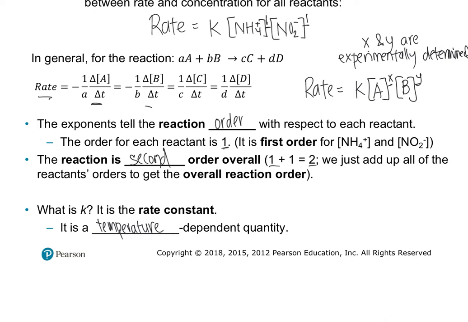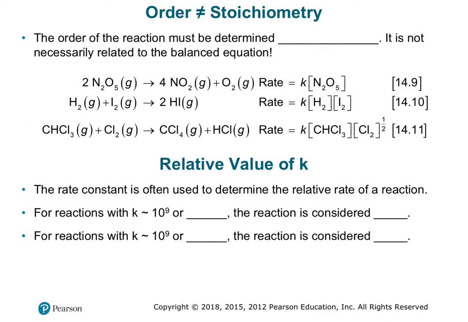And we can get it, and it's going to be related to the activation energy, which we'll talk about later in a lot of detail. Okay, so like I said, the order of the reaction must be determined experimentally. Notice we saw that data. It's not related to the balanced equation. Sometimes it works out like that, but a lot of times, that's just a coincidence.